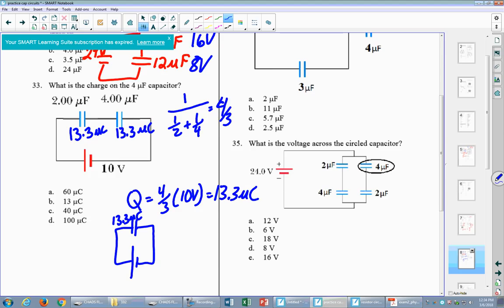Capacitors share voltages. They split them up between them, but they have the same charge. It's kind of like resistors in series having the same current. It's a very similar thing, like an analogy. It's not the same physically, but the rule works out a lot the same: capacitors in series have the same charge, resistors in series have the same current. I remember that because, you know, charge, current, they're related. They're a lot alike. So you will encounter some circuits where the numbers just aren't easy, that you actually have to go through this process for these capacitors or resistors in series.